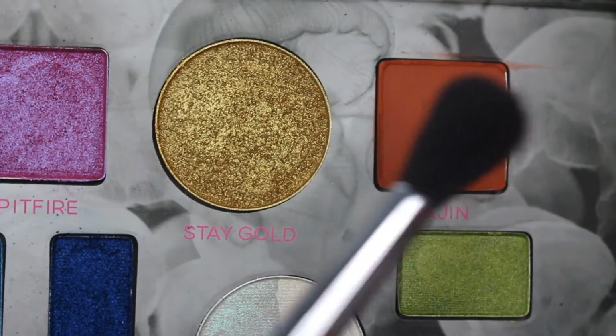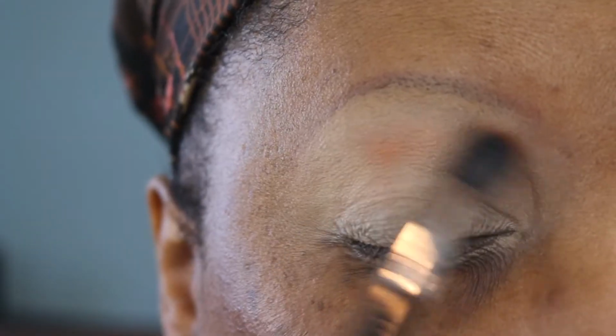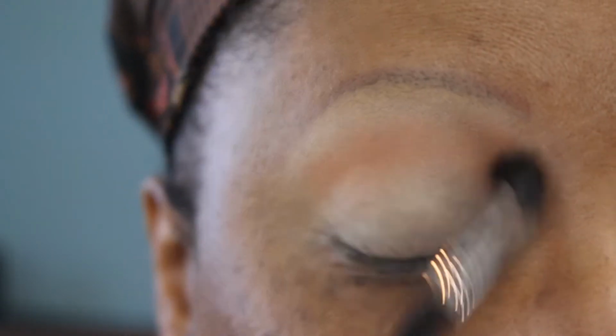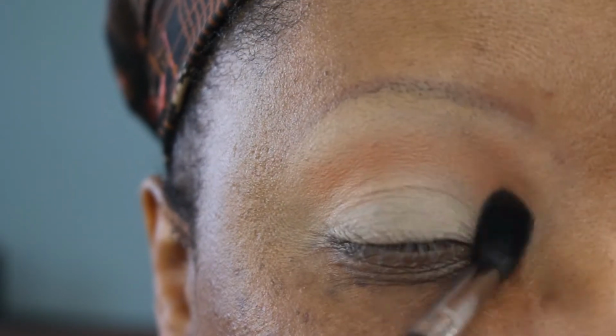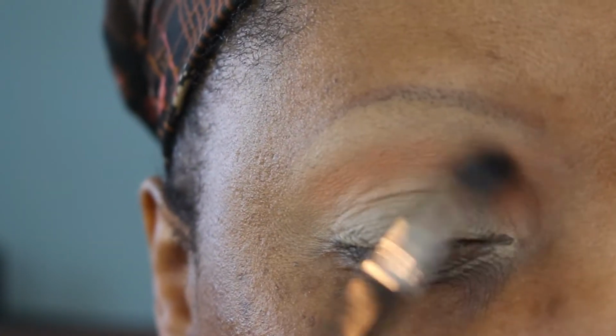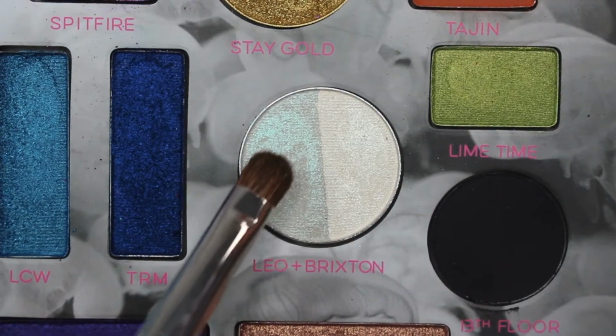Now into the Kaleidoscope palette, I'm taking Tagin, that matte orange, and I'm going to put it high above and also into the crease. This shadow does not swatch very well at all, so I was happy to see that it is pigmented.